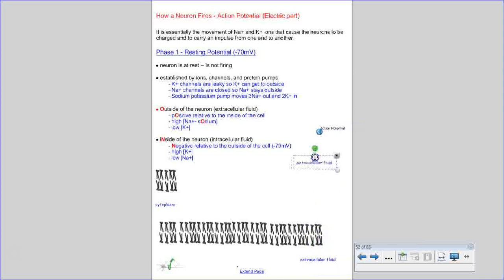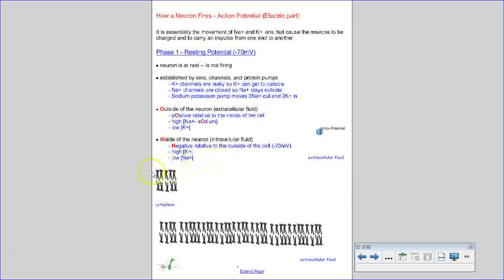Okay, so it's extracellular outside here and also extracellular above here. So we're talking above the neuron and below the neuron. Above the axon and below the axon, those are both extracellular, or outside of the cell spaces. And they have fluid in them. That's watery, so we call them extracellular fluid.